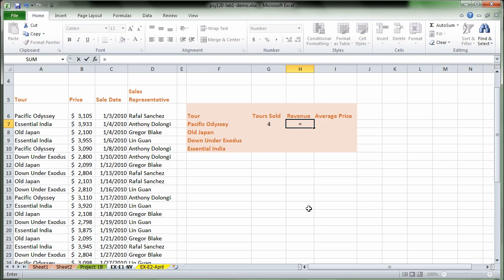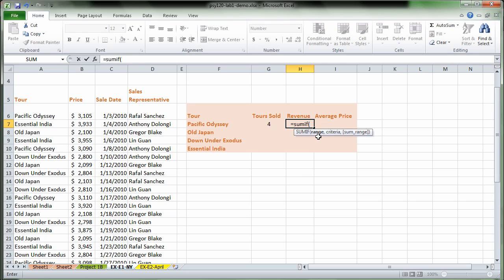So I begin with an equal sign. I'm going to type in SUMIF. And you might wonder, well, how do you know which formulas to be using, which Excel commands to be using? Well, you learn them over time. And you can also click on this little help button right here, and you can search for the different commands that exist in Excel. It's not like anything else. It just takes time to learn a program so that you can master it. So I'm going to use the SUMIF command. And remember, once I open up my parenthesis, it now kind of walks me through it.